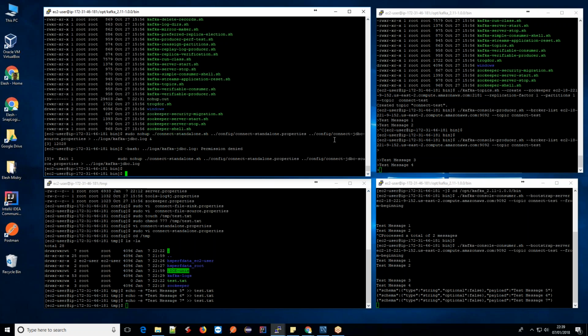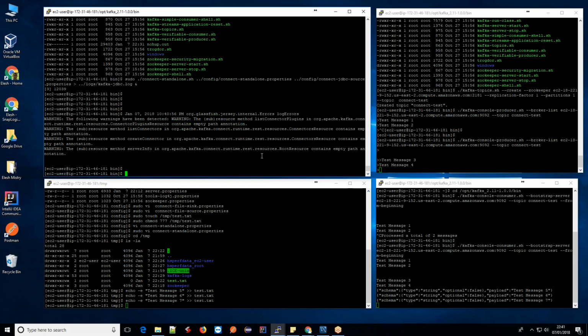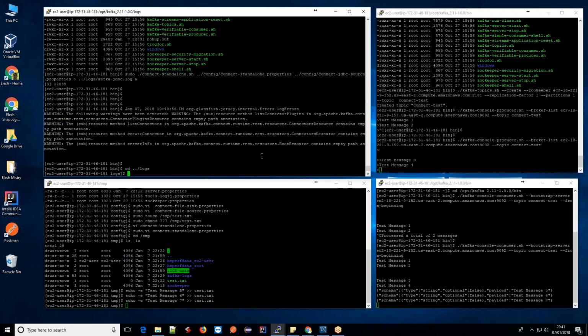okay, it's giving us a permission denied error on that. The permission denied error went away when I gave the logs directory permissions to be accessed. So now if I go back to the logs directory, I just want to see what the logs look like.